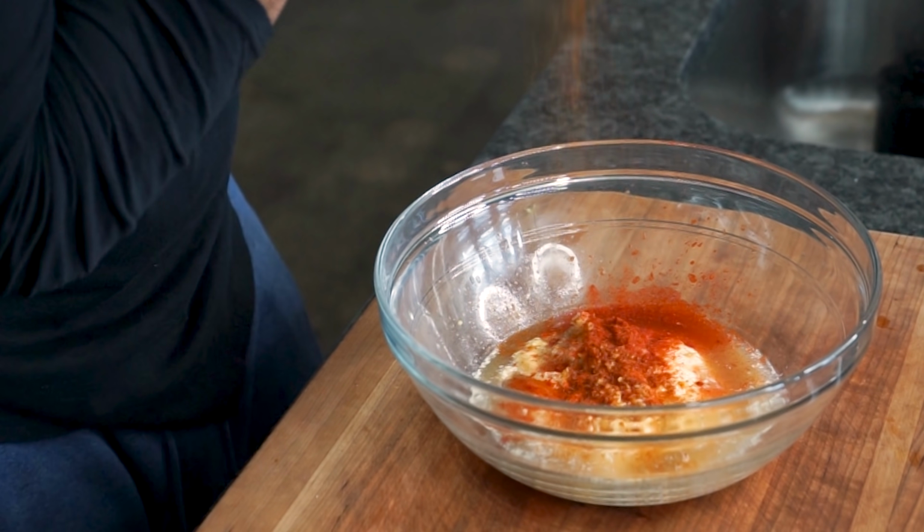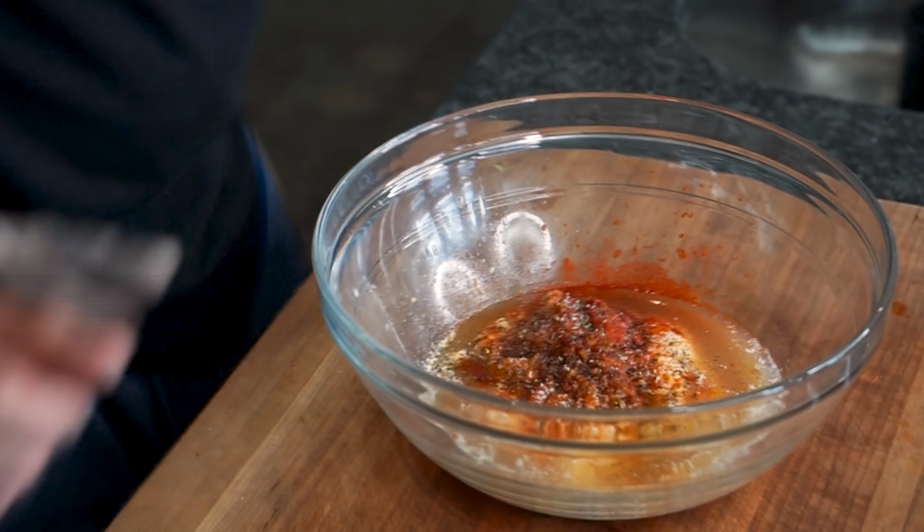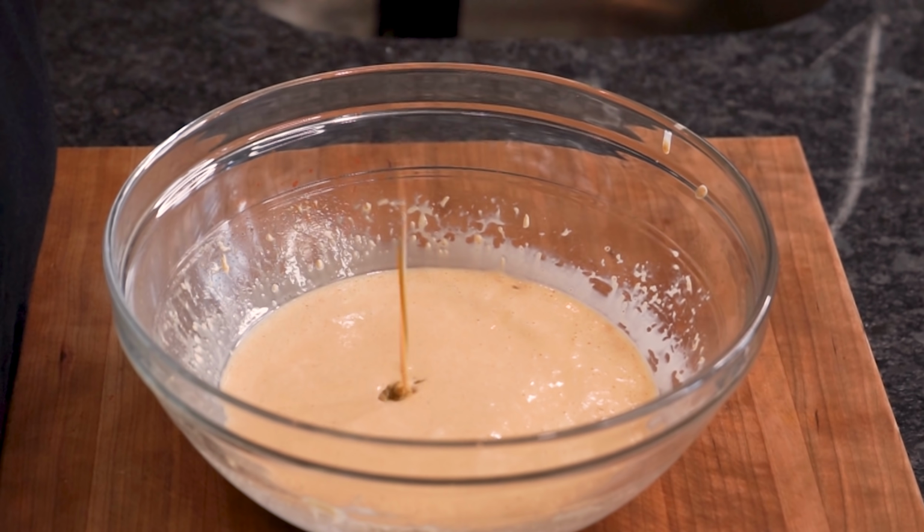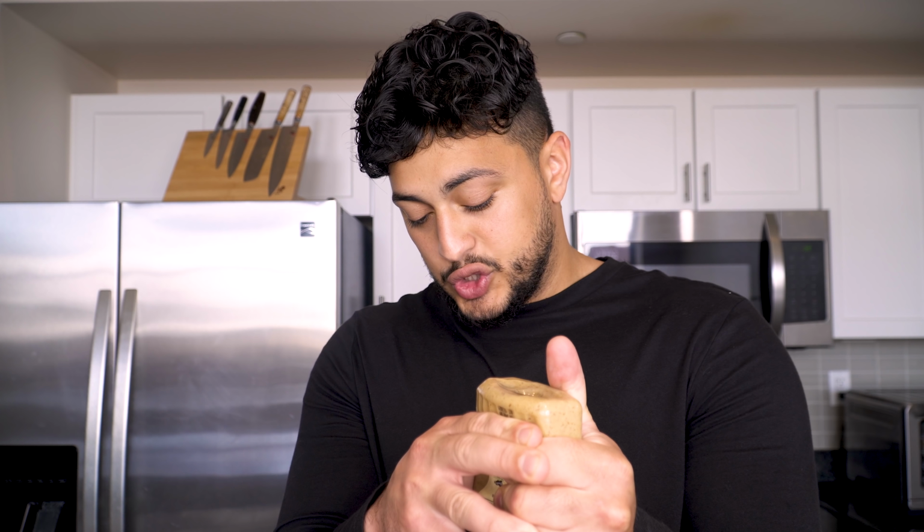Paprika, cayenne pepper, pinch of salt, fresh cracked black pepper. And this is optional, but you could even add some sugar. And we got one more beautiful ingredient, some mustard. I'm using Dijon mustard. Use whatever mustard that you prefer. Look at me making an Alabama white sauce. And the sauce is not even white because I got too carried away with all the seasonings, but you get the point. Now the sauce is ready.